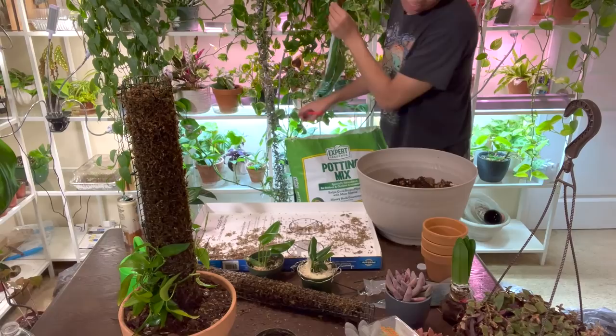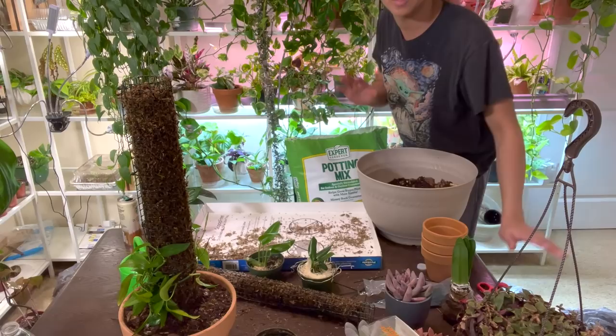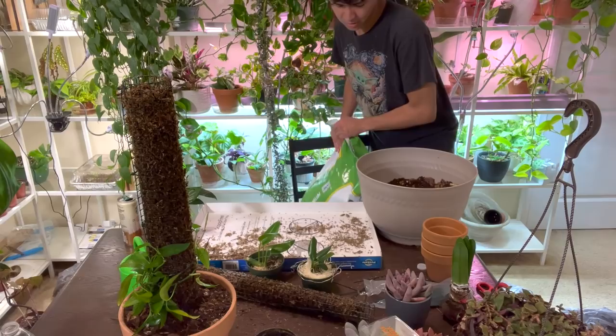I also like to add more perlite on my soil just for the aesthetics and a little bit of aeration and stuff like that. Which I don't have right now, and I wasted so much money today. I'm like, I don't really need it. I think I'm adding so much bark in this.